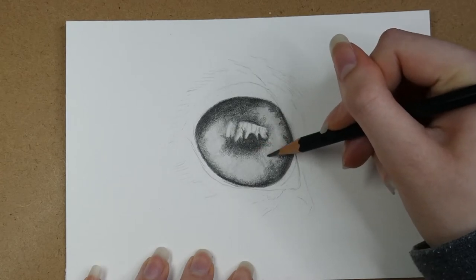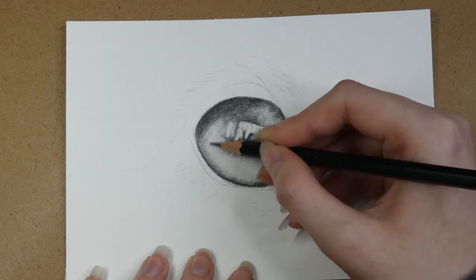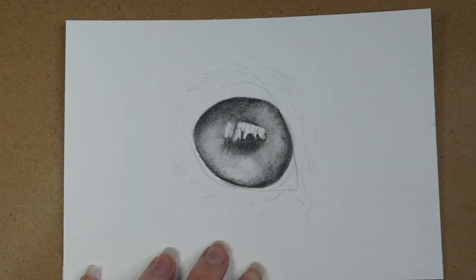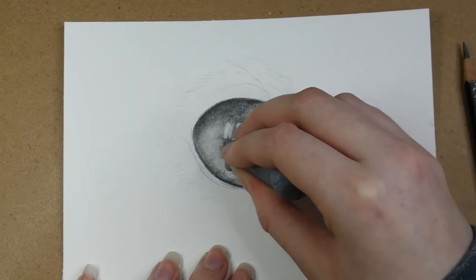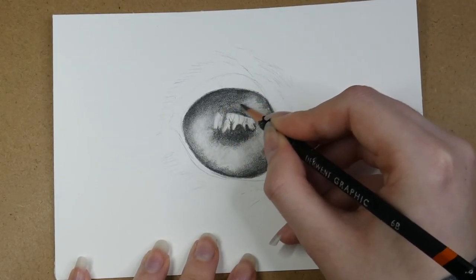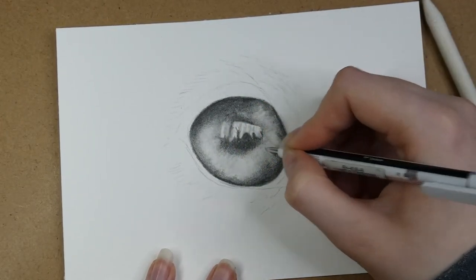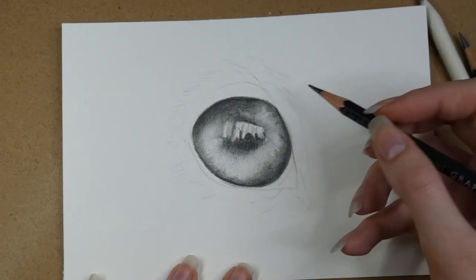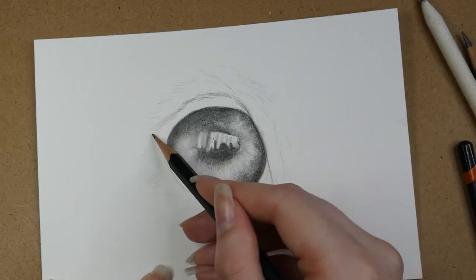It's also a good idea to put your reference photo into black and white. Since there's no colour in graphite drawings, looking at a coloured image can be a bit confusing. It's much easier to see which areas are the lightest and which are the darkest by looking at a black and white image — you won't be distracted by colour. Whilst you're drawing, regularly compare your drawing to the reference photo and check that everything's in the right place, that the dark areas are dark enough, and that the highlights are as light as they should be. It's always a good idea to preserve your brightest highlights, so don't go straight in with graphite in those areas as it might be quite hard to erase and get the paper back to pure white.